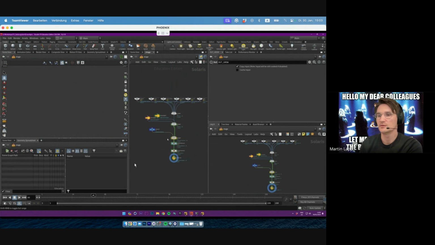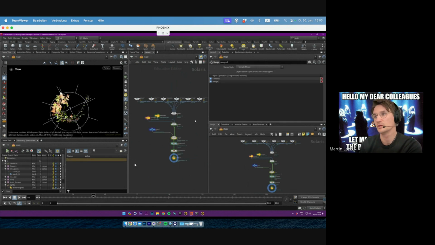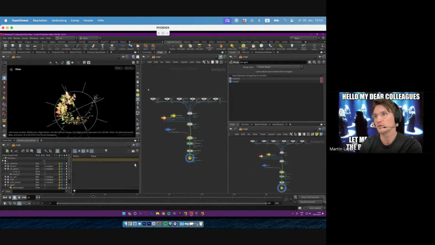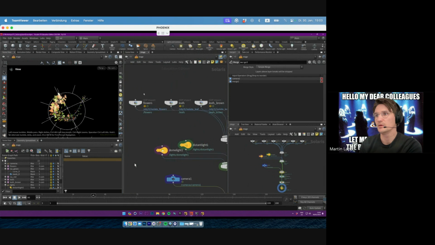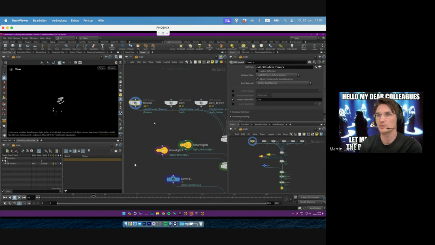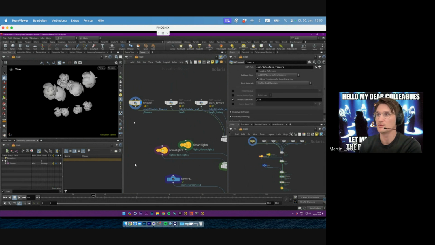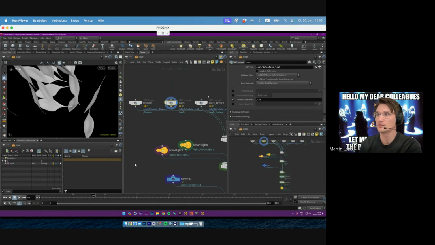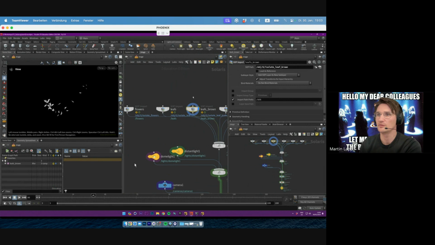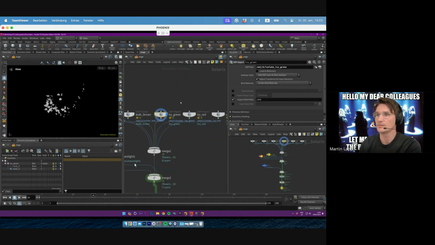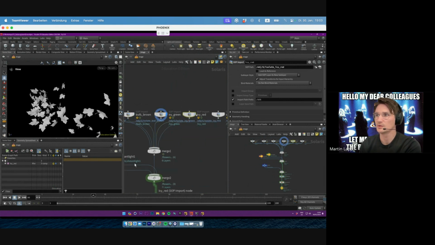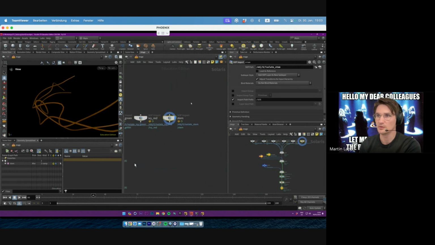And you can see that this setup looks quite similar to the setups that we looked at before. The only thing is that I now have multiple sources. I do have the flowers that I'm importing, the leaves, the other type of leaves, the ivy leaves, the red ones, and the stem itself.